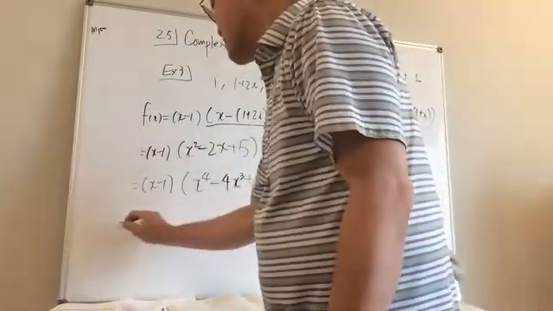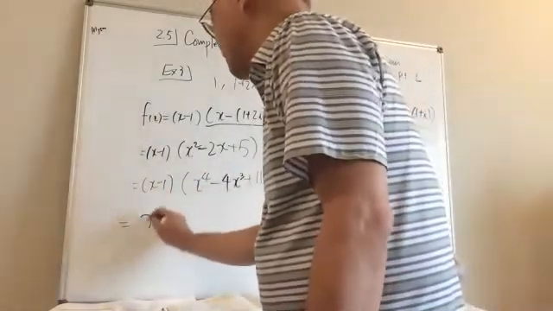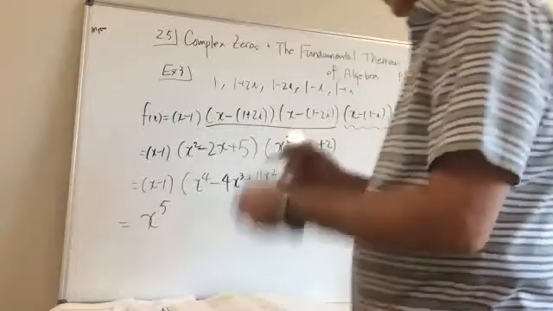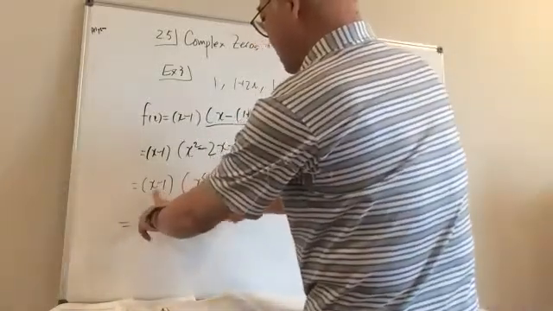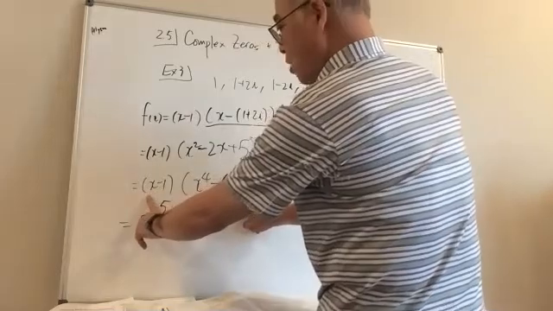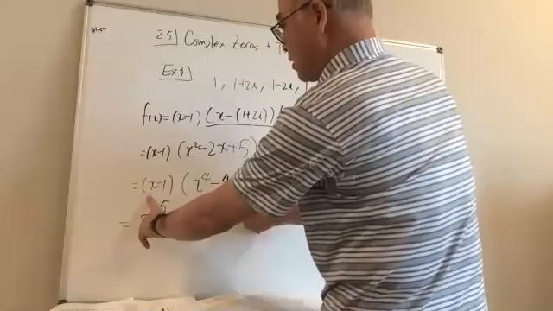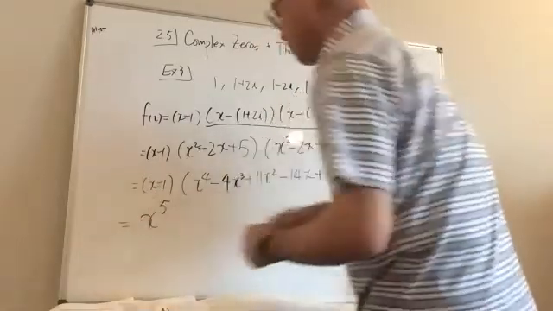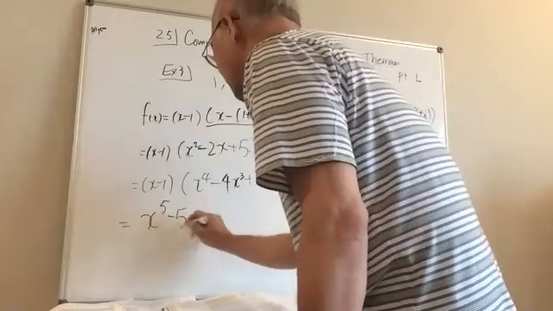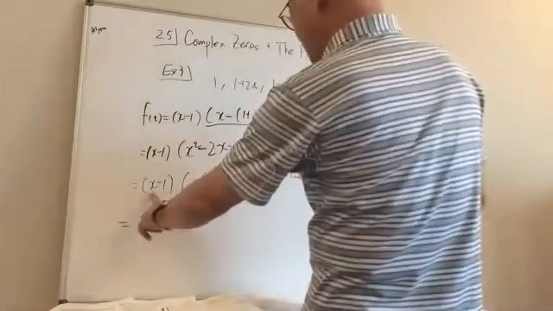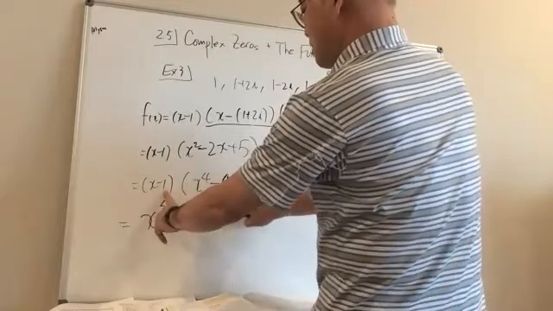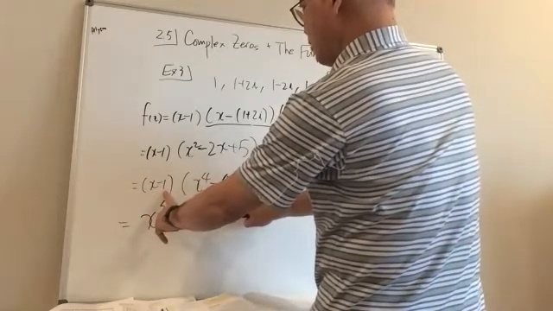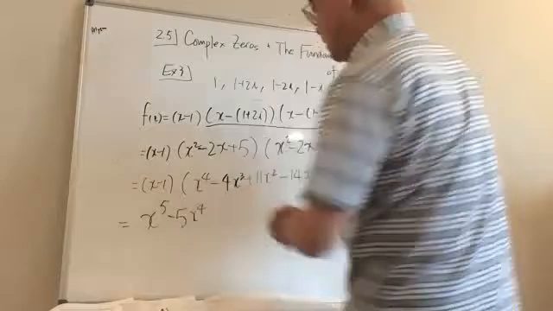So for the last, now x to the 5th is the highest I can get. x to the 4th, I'm going to get minus 1. And then I'm going to get minus 4 altogether. So minus 4 minus 1 is going to be minus 5. So I get minus 5x to the 4th. x cubed, how do I get x cubed? So this times this is 11. This times this is plus 4. So I'm going to get altogether plus 15.